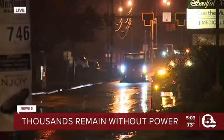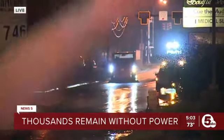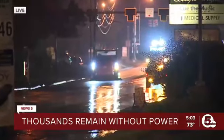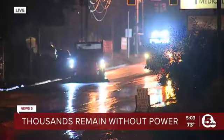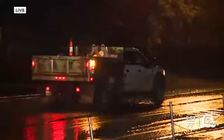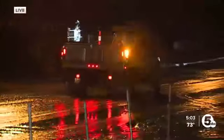Back out here live in the Merriman Valley area, this is another live look at all of those crews way off in the distance. It's hard to make out with the flashing lights. In some cases, these businesses are closed throughout the day. Cleanup will continue — as you can see, this truck is passing through. We were going to try to go a little bit closer, but the problem is you don't know what you're walking through.